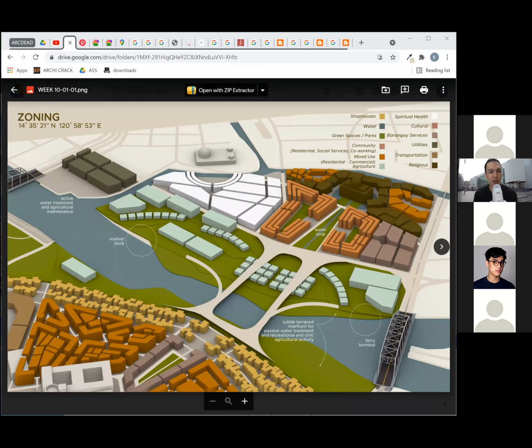I'm just curious, what's the inspiration behind the color scheme? Okay. Well, at first we were getting it from vintage Filipino Manila postcards. Actually, the map. Yeah. Now I recognize it. Yeah, sir, since the first week. The map, yes. But when I'm looking at the 3D, it's very hard for me to reference it. But now that you mentioned postcard, I think I've seen images of old Manila with this palette, but I can't recall which one. Yeah. So sorry. Go ahead.